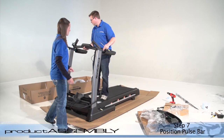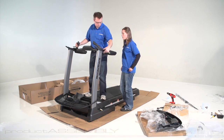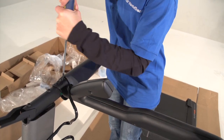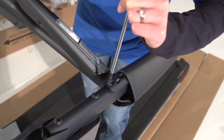Step 7. Start 4 screws with 4 star washers into the pulse bar and the left and right handrails. Slide the pulse bar as far as possible and then tighten the screws. Do not over-tighten the screws. Remove the wire tie from the upright wire.